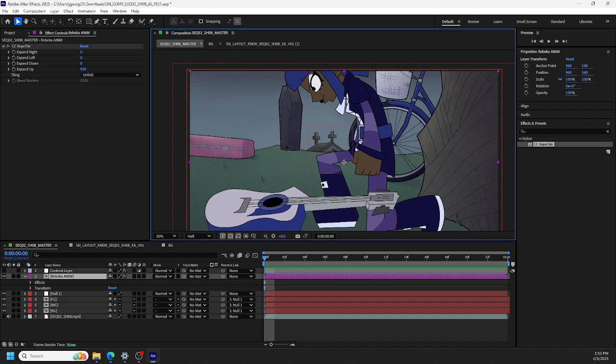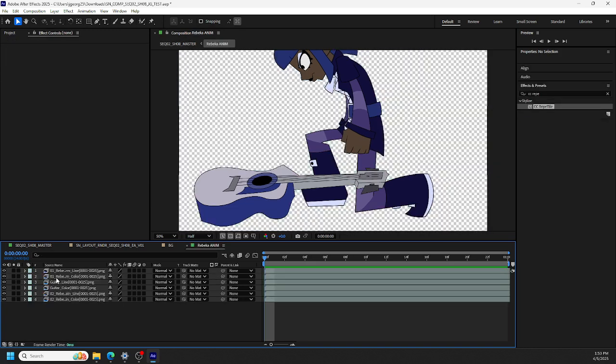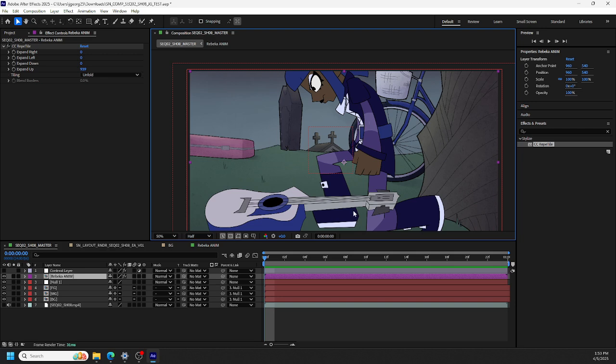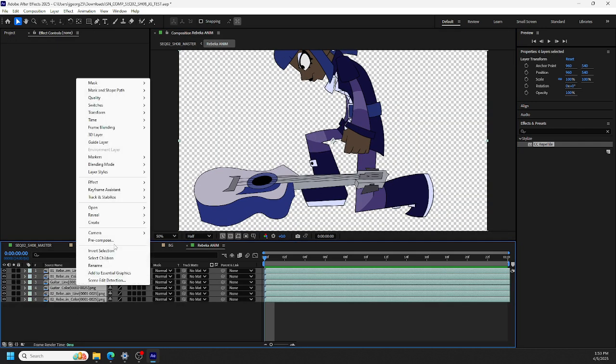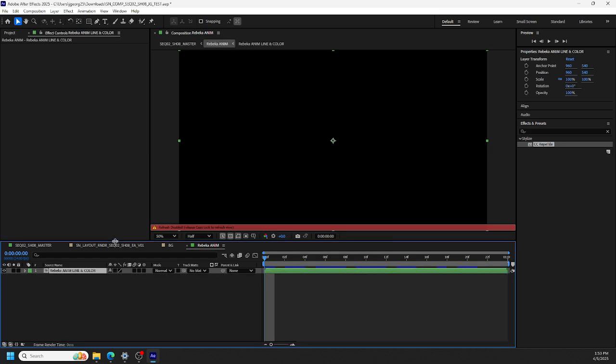Okay, let me just go ahead and skip to the effects. So I'm going to show you how to do that textured line boil, because that was something that took me a second to figure out. But the way you do this, so obviously I already have this comp with Rebecca's animation. We're going to click into it and merge it again. And we're going to name this Rebecca Anim Line and Color. Move all attributes, click enter.